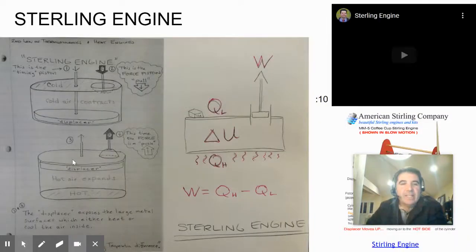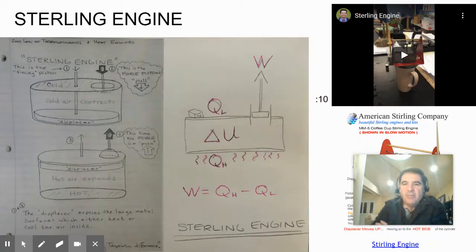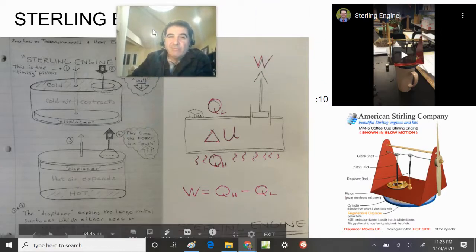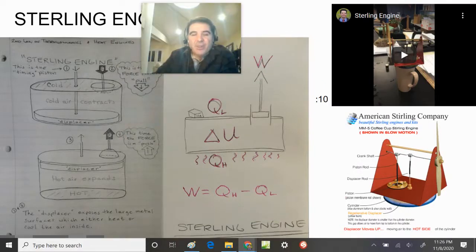Okay, the next one is called the Stirling engine, and this is a marvelous one because it really doesn't require any high heat. One of the problems is that the guy that made this, his name was James Stirling. He was actually a minister, but also a scientist, and a lot of the people in his church were working in factories, and the factories were dangerous because they had these high pressure steam engines that were making the factories work saw blades and that kind of thing. But the problem is those early steam engines would sometimes blow up. And so he made a low heat version of an engine called the Stirling engine, which is just brilliant.